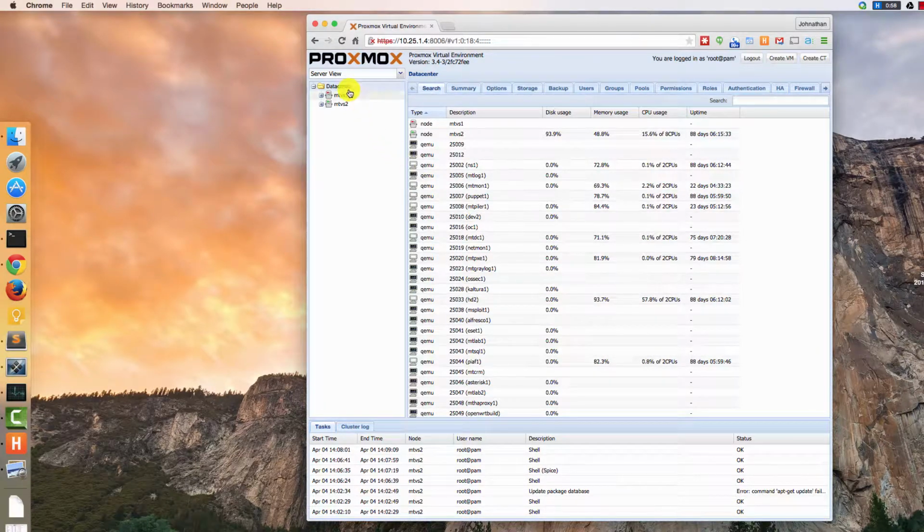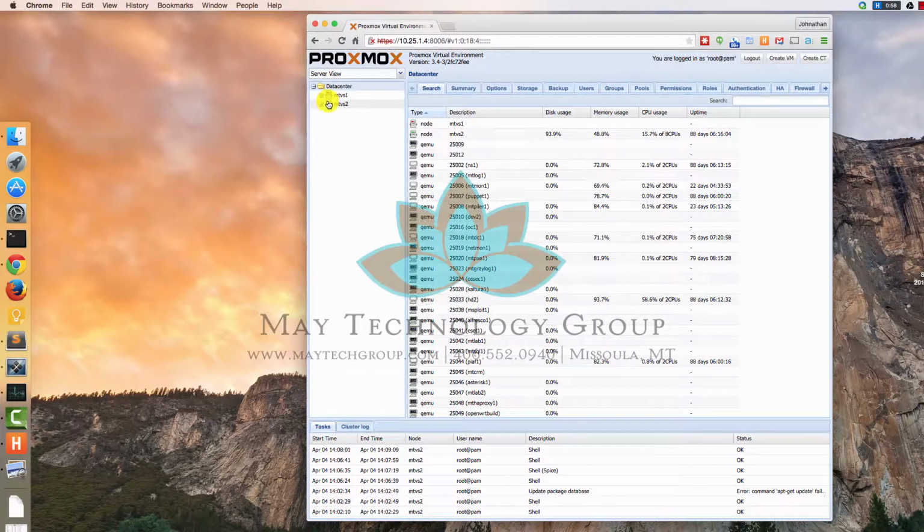So the first thing you'll notice is that in this default server view of the data center, we have two virtual host servers in place, MTVS1 and MTVS2. You'll notice the red icon on MTVS1. That's because that server is down, so we can see that that node is down or having a problem. All of the nodes, if we had more nodes in here that were up and running properly, they would all show up as green.